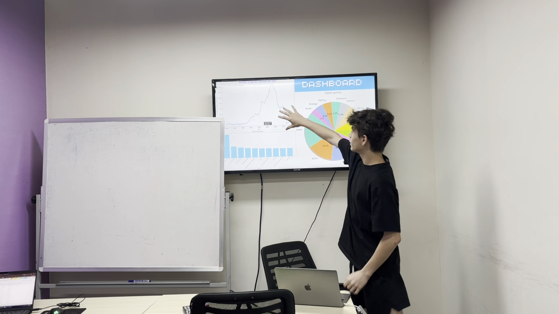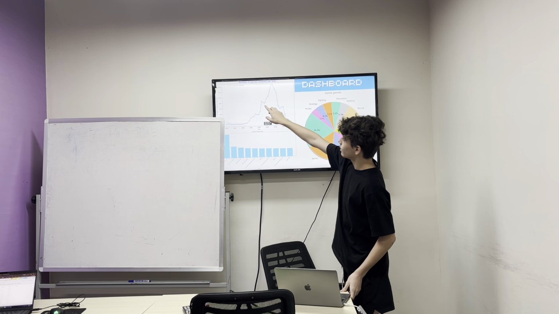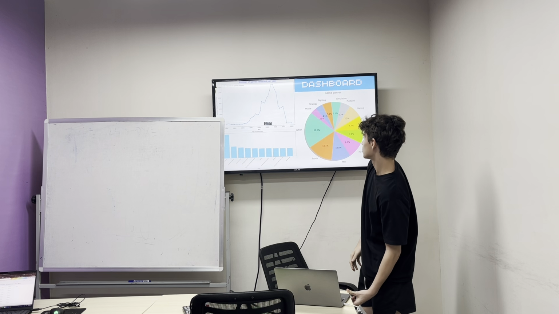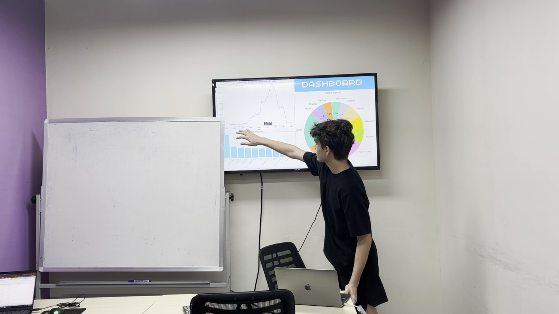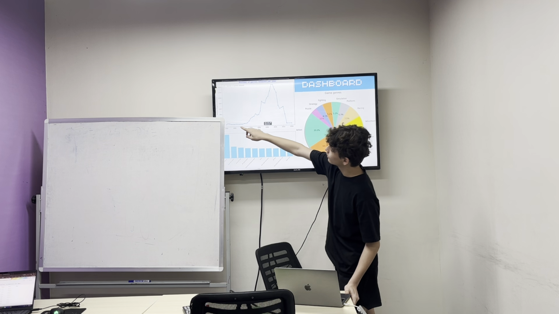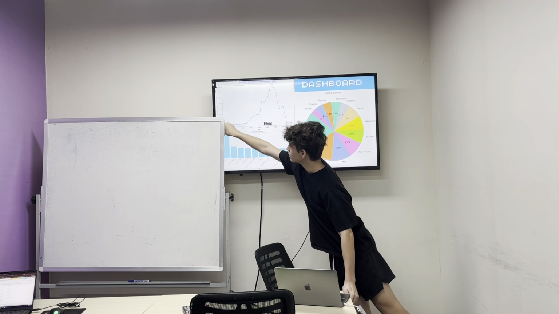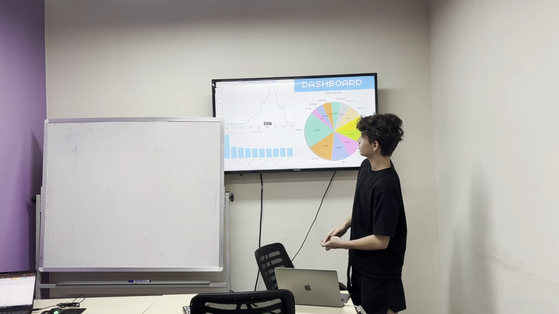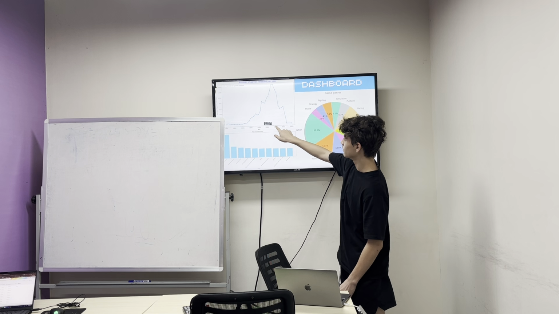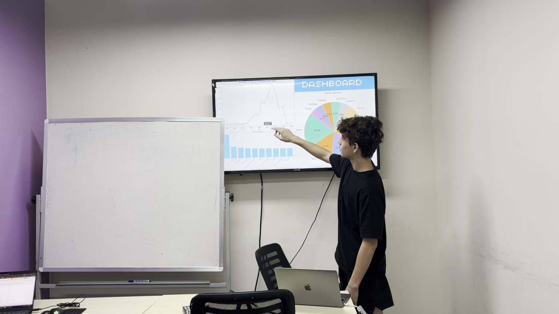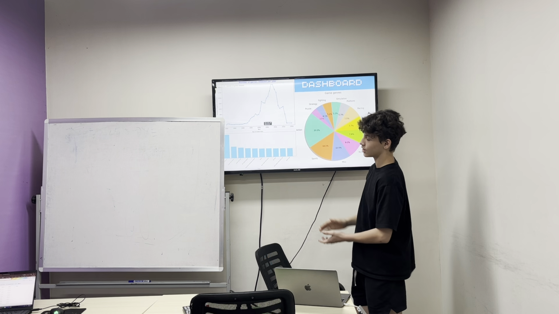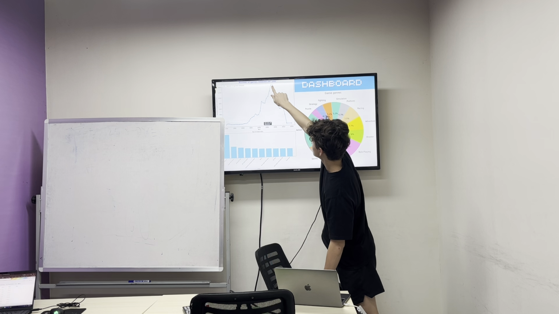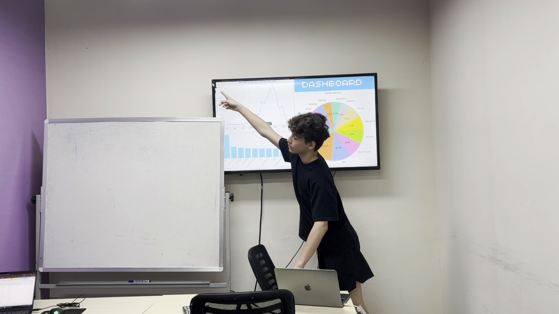So this first one right here is a line chart. I put the title, which is number of games released per year. Under here, my X label is year, and my Y label over here is number of games released. So we can see that from the middle of 2005 to 2015 is when the most games were released. In 2010 we see the most games, which is 1,400 games.